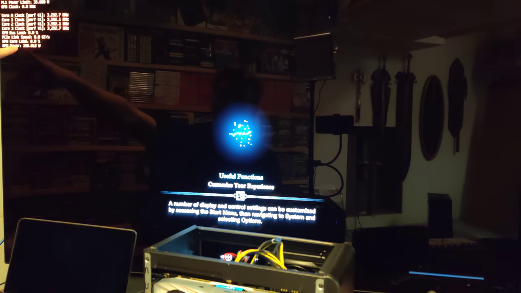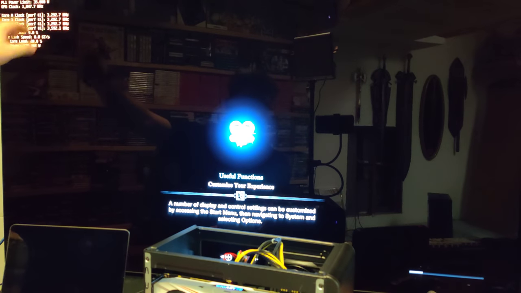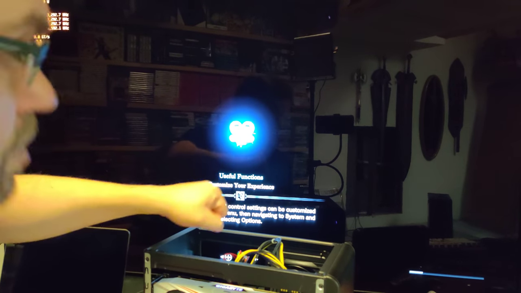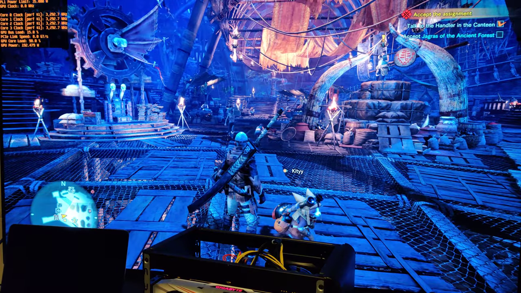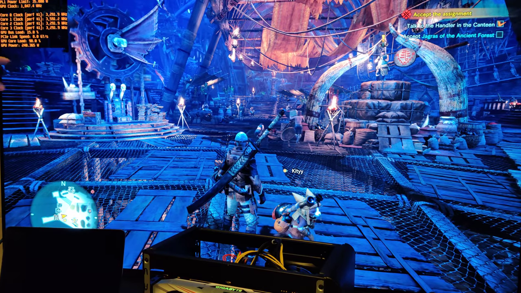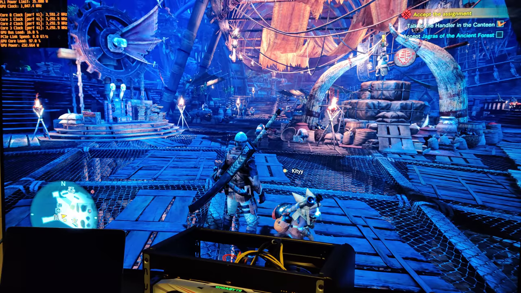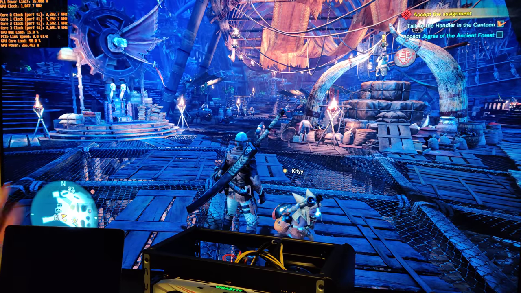Now, one thing to note is our GPU power. Because we're running at 4K and ultra settings, we're going to be really taxing this GPU a lot. So you're going to see this jump up to 250 watts, or at least you should. We should be at 255 watts, a little bit over, because even though NVIDIA says it's 250 watts, it uses a bit more. So 255 watts. We went there for a brief moment. We're at 240 watts. Our GPU core load is at 98%. This is an ideal situation.